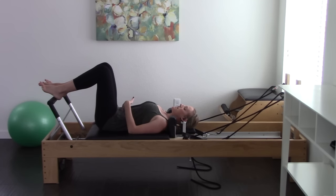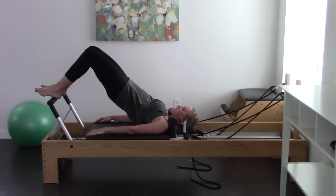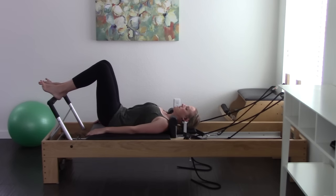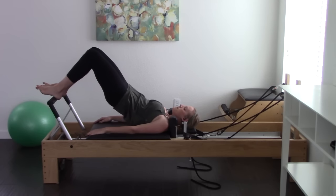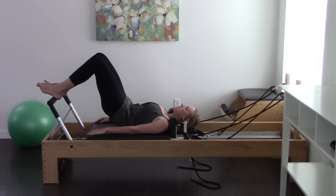Again, using those deep abdominal muscles to peel up. Keep your knees reaching straight forward over your toes, active in your inner thighs. Inhale and exhale, starting in the back of the throat, articulate your way down. Let's do 4 more, initiating with the deep abdominals. Active in your inner thighs, stretching through the knees, and slowly rolling back down.